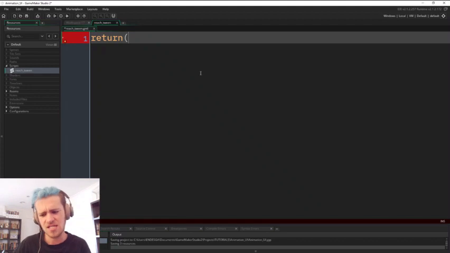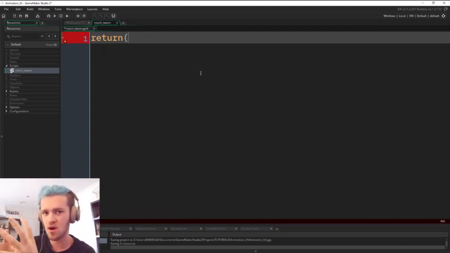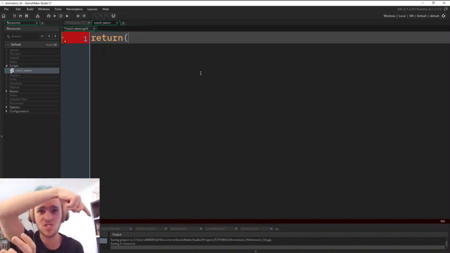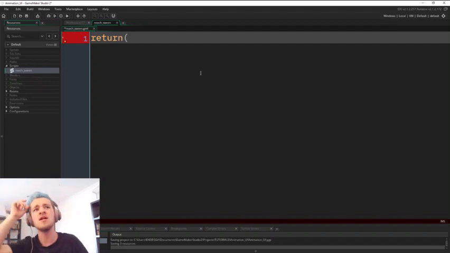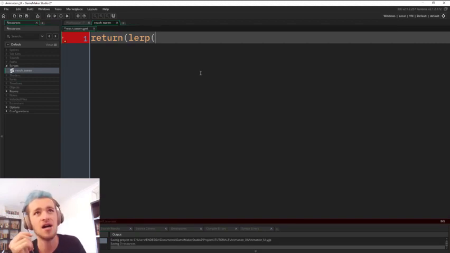So you can have something like x equals tween or some sort of script name and then whatever you want, and the return would make it whatever you are connecting it to on the outside script, if that makes any sense whatsoever. Okay, so this return open bracket, you want to type in lerp. Lerp is a very interesting function. You add 3 arguments. The first one is the first quantity. The second one is the second quantity. And the third one is a scale from 0 to 1 of how much it is between the two.